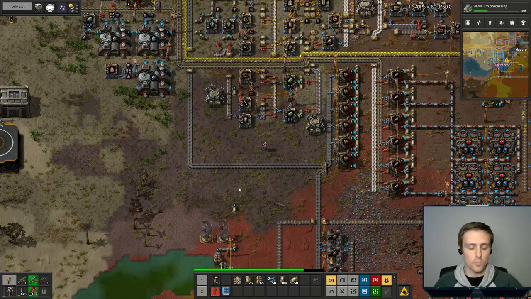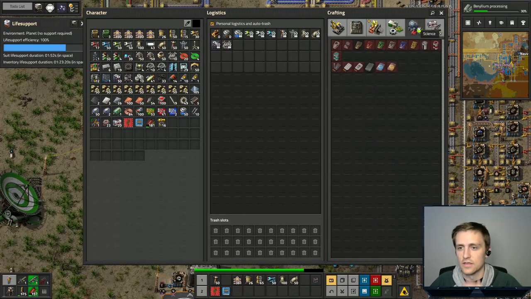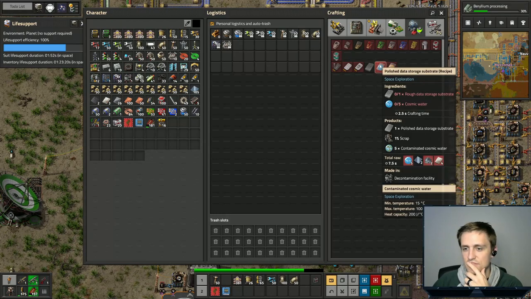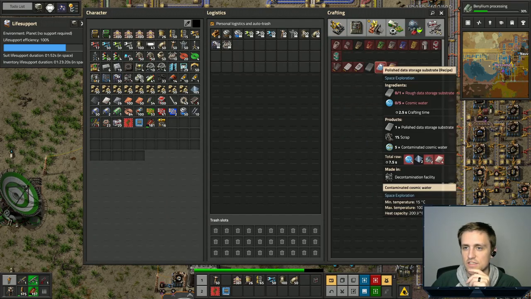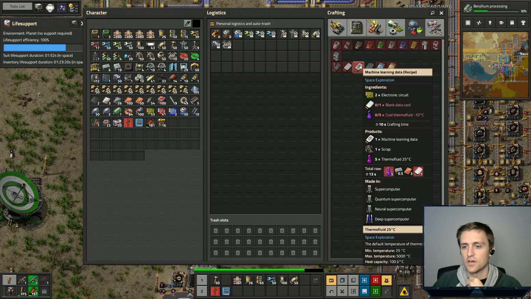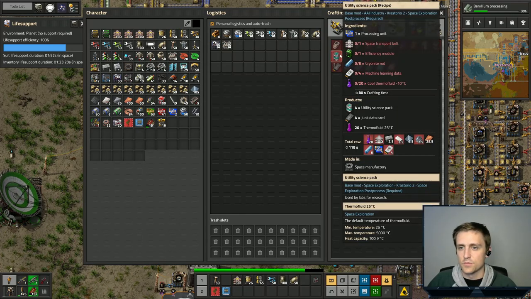But in the meantime, we want to work on polishing data storage substrates. So if we come over here and we look at this, we just need cosmic water, and then we're going to need some decontamination facilities. So we're going to want to make sure that we make enough decontamination facilities to manage this. But these are going to be used in making these blank data cards, which need copper plates and advanced circuits. And then these blank data cards, of course, will be used in supercomputers with electronic circuits to make machine learning data. So that is our path to getting utility science packs, which require machine learning data.